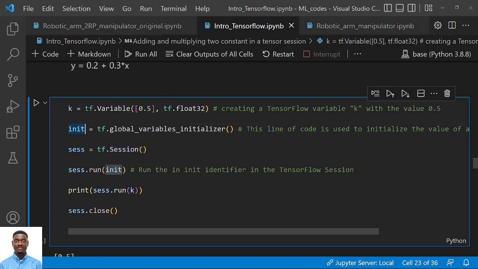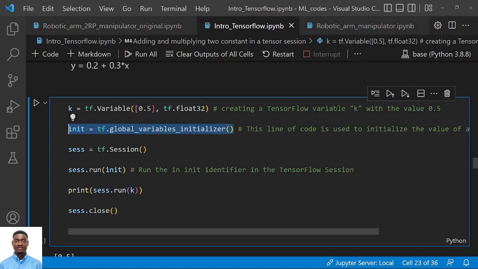Now you need to create this line and run it in your tensor session. So it's actually the running of this line in your tensor session that would store this 0.5 into this variable k, unlike the constant and the placeholders where you don't need to put this line before you can run your sessions.